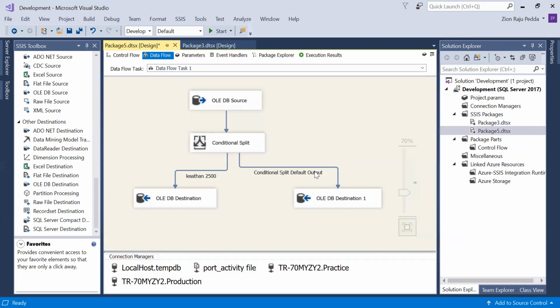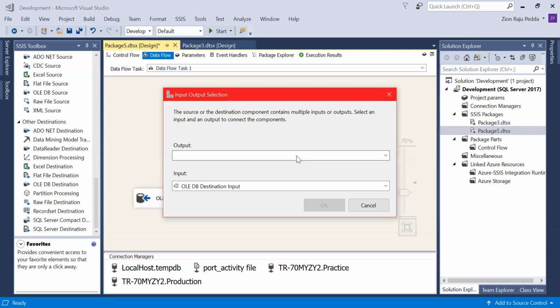Let's click on OK. If you see here, again I'm getting another pop-up window.